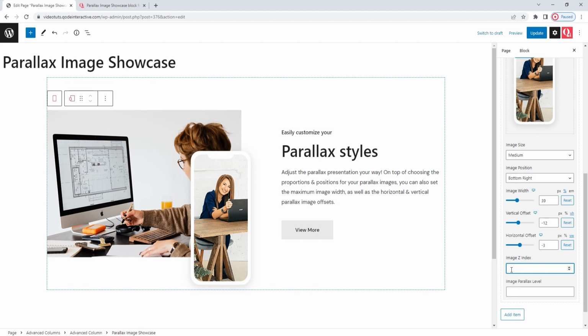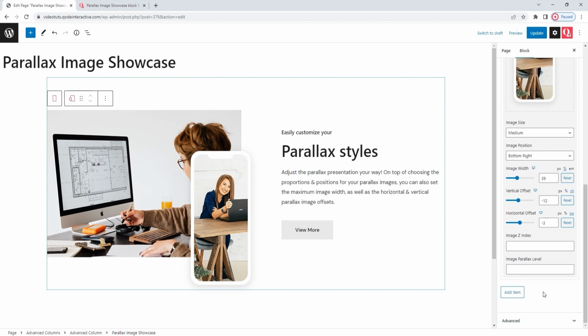And that brings us to the last item option, which is the image parallax level. Now, we had a matching option for the main image, and I skipped it, promising to show it to you later. Well, the time has come. To best demonstrate the effect of the parallax level options, I'll open a live page preview. So, I'll update to save my work so far, and then click here to open the page preview.